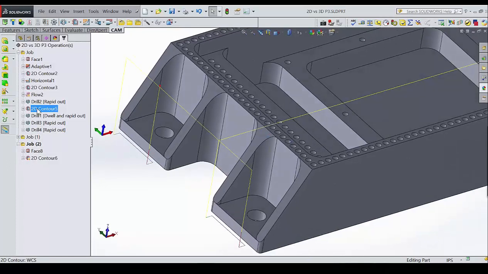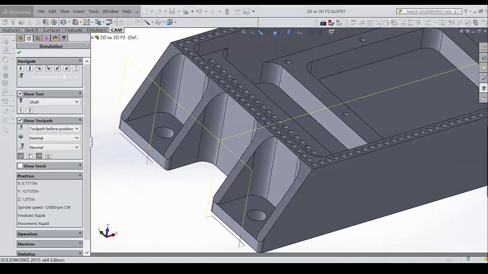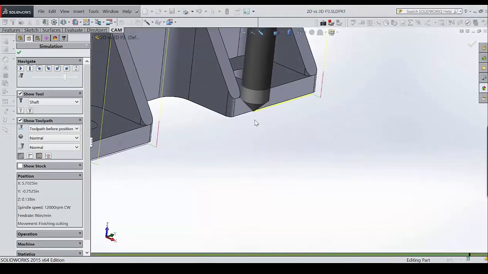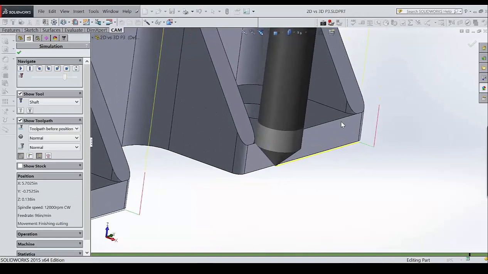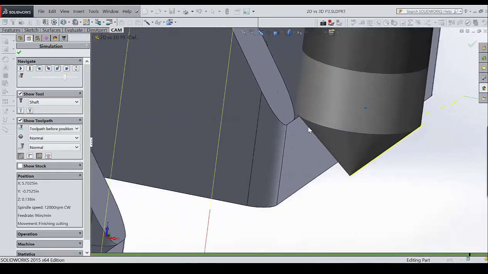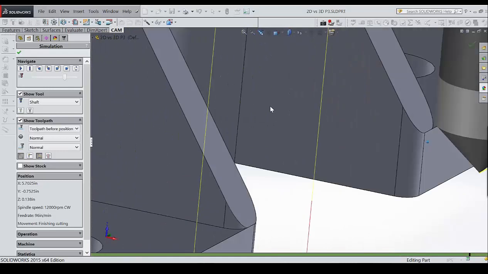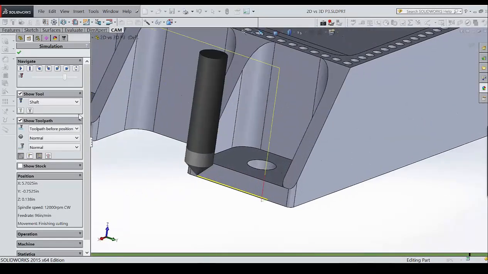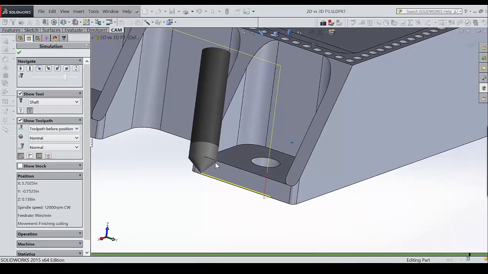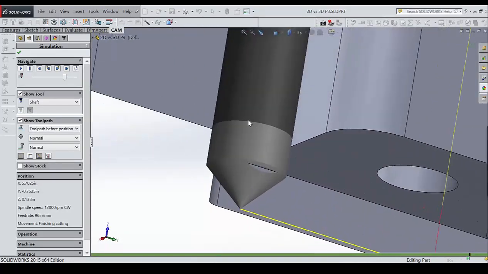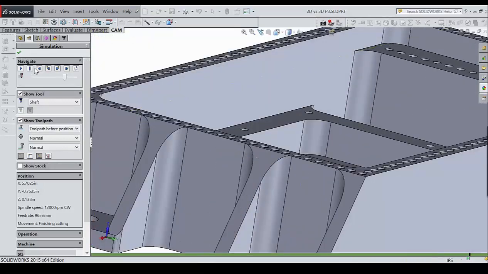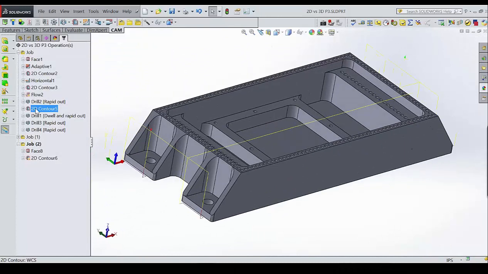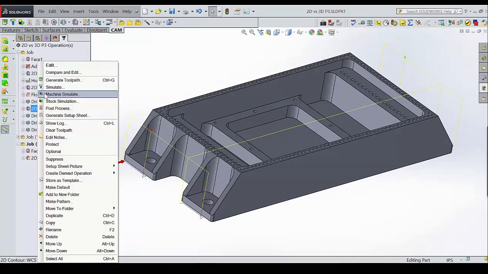If we simulated this, you can come over here and click on that guy. When you do a chamfer up against the wall, you have this kind of space right here that you can gouge. The simulation is acting a little weird, sorry. So you can see here where you're just doing the chamfer and you're not gouging that wall. It's pretty easy to set that up, but it does take some keystrokes. So real quickly I'll show you how I did it.